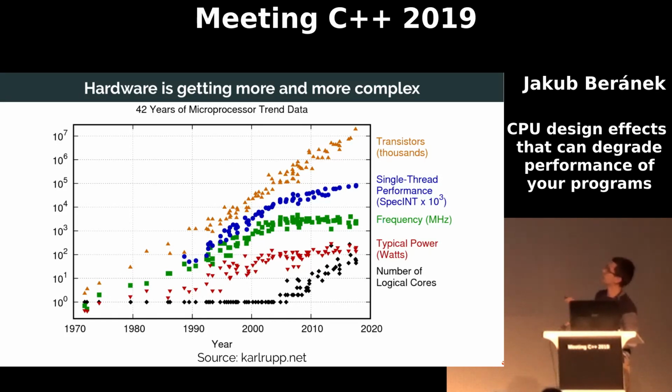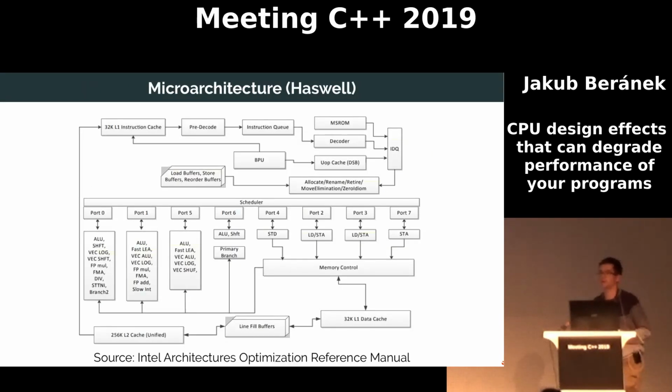But we can still see that even before 2005, the number of transistors has been steadily increasing. So where are those transistors going? One obvious answer is that they are adding more cores, right? So this is obvious from the black dots. Yes, we are actually getting more cores in our CPUs, but this is not all, because we see that even the single thread performance of our CPUs is increasing, even though the frequency stays the same. So how is this possible? It is caused by changing the microarchitecture of the CPU.